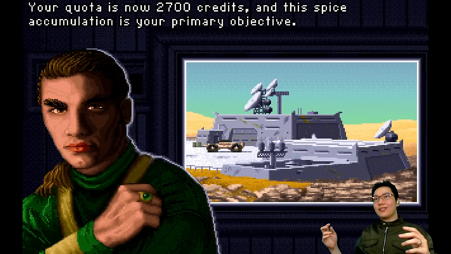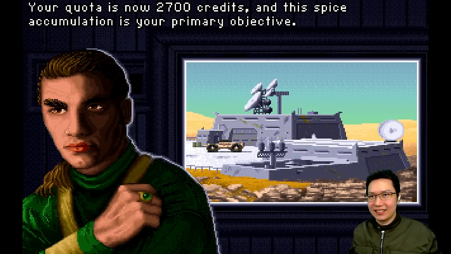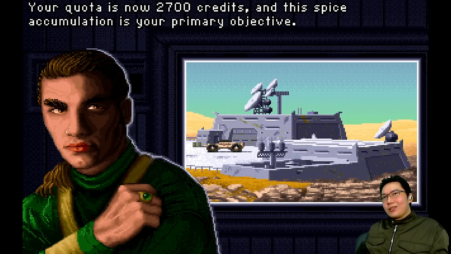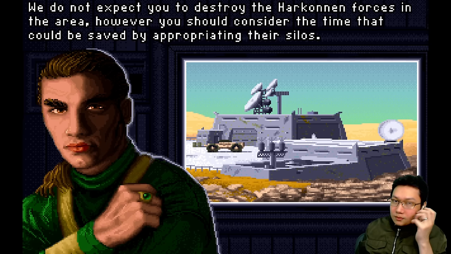Your quota is now 2,000. The music plays. We did it, guys. We made it through the exam. Your quota is now 2,700 credits, and this spice accumulation is your primary objective. We do not expect you to destroy the Harkonnen forces in the area. However, you should consider the time that could be saved by appropriating their silos.